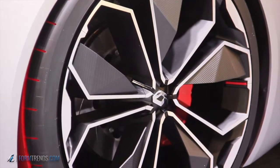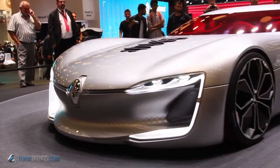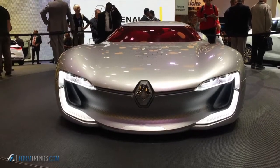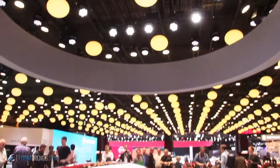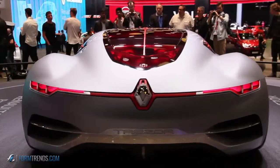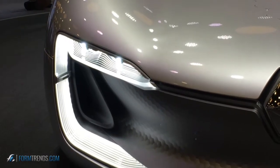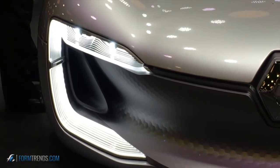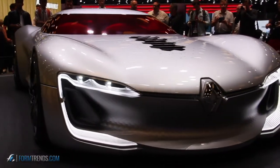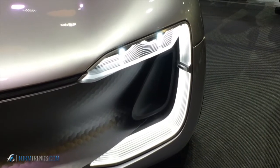Now the Z in the name stands for zero emissions. Renault's been playing with this for a while now with the Zoe and so forth. But this is a GT, two-seat GT concept, and it's claimed to preview the future design direction, the next phase, I should say, of the Renault brand. What's really interesting here is the emotion showing through into the various design elements. This beaten panel, these really sweet headlamps.